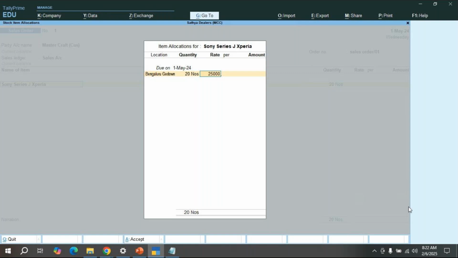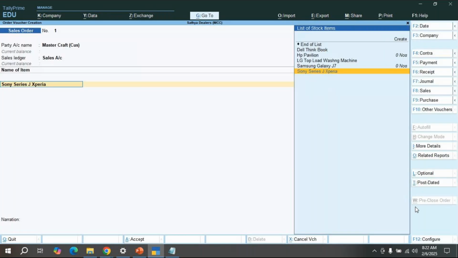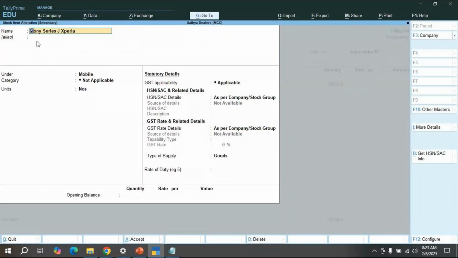Suppose I don't want to display negative values, all these things. At that time, go back, backspace, backspace. Place the cursor on the particular product, Control Enter. What does Control Enter mean? To edit the ledger, even if it is a ledger or stock items, Control Enter means to edit the particular detail, the particular name. Even if it is a stock item or a ledger, Control Enter is to edit the particular parts, means alteration. If I want to do some alteration, we can select them.